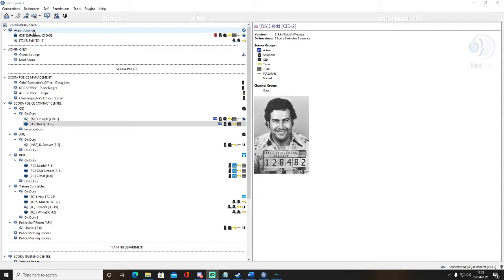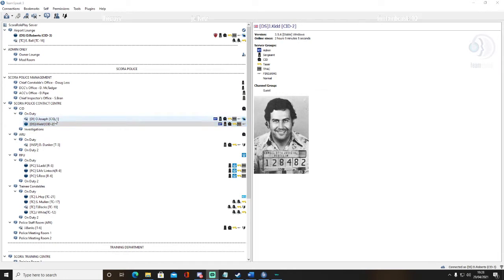Obviously, you'll land straight in the airport lounge. You won't have any roles as you first come in, so you'll need an admin. That's either the little A or the MT. They will assign you the normal role. This will allow you to whisper to other channels, and then when an A comes on, they will be able to assign you the division, the rank, and any training you have.